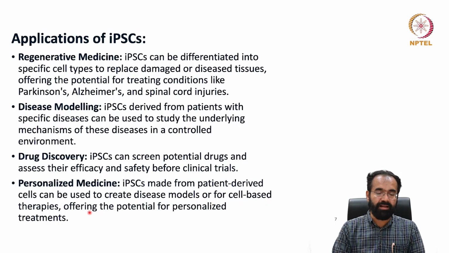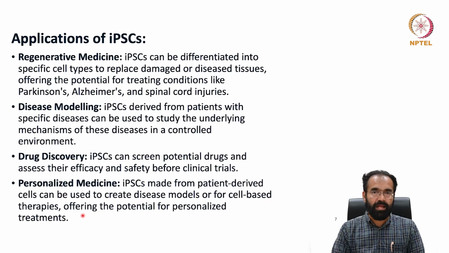And personalized medicine, iPSCs made from patient-derived cells can be used to create disease models or for cell-based therapies, offering the potential for personalized treatment. Like many medicines, allopathic or Ayurvedic or homeopathic, any medicine you take, a given medicine will not work in 10 different people. That's why you would have seen in the time of COVID also, doctors normally give a cocktail of medicine. For some people it clicks and they survive. For other people, that medicine doesn't click. It's nothing wrong with the medicine. Medicine was fine, treatment regime was fine, but somehow it was not giving them the desired result as they got it in another patient. So the patient specific medicine is a necessity.